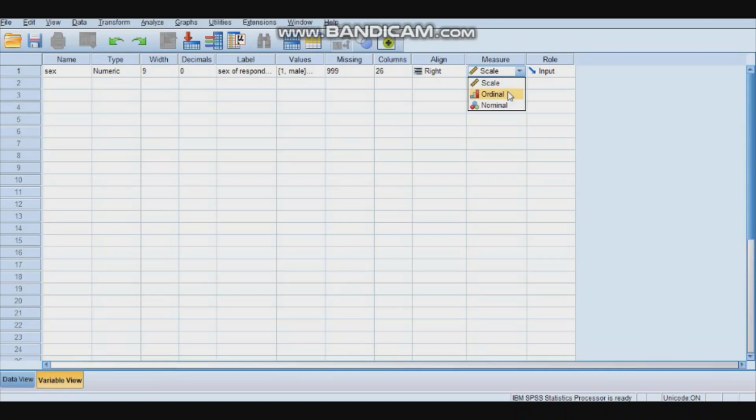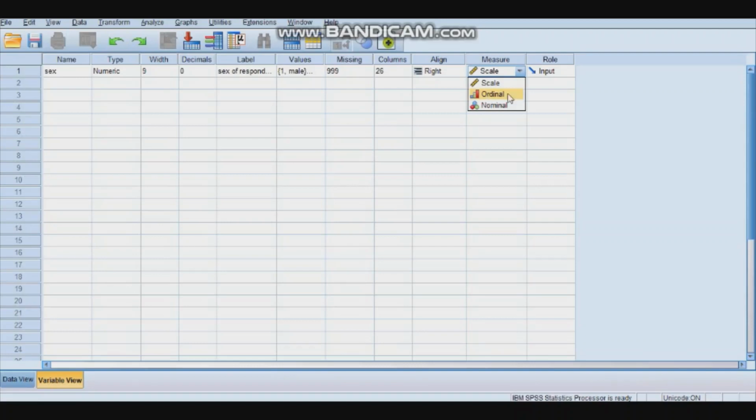Now, ordinal, as you can see the sign there, it's showing you a histogram with a step ladder sign. It simply means it is used to represent data with ranking.